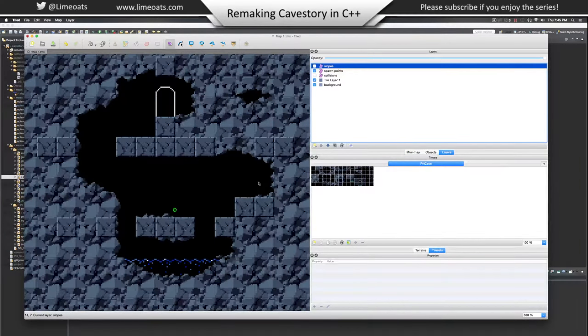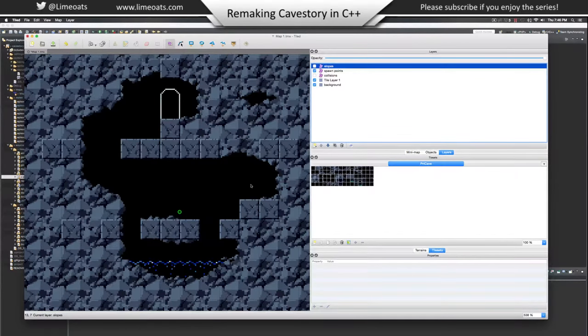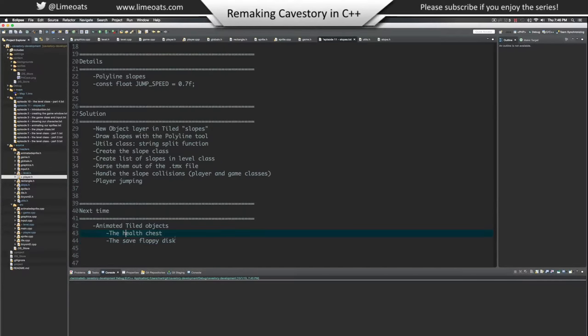So, cool thing about Tiled is that we can actually make it animate right here within Tiled. It'll all be stored in the XML, and we could parse that out, figure out when a tile is animated from the XML itself and just animate it in our code. And then run the code, and it will be just twirling around or doing whatever the animation is. So that's what we're going to focus on next time, getting this first map finished. Once that's done, this first map is done. We'll focus then on looking up and down in future episodes, going through this door, etc. But for next time, we're going to make this health chest and the floppy disk all nice and animated, and it's going to be fun.